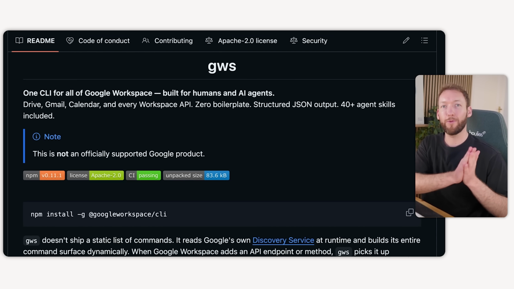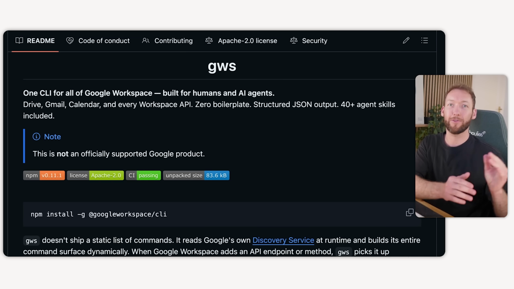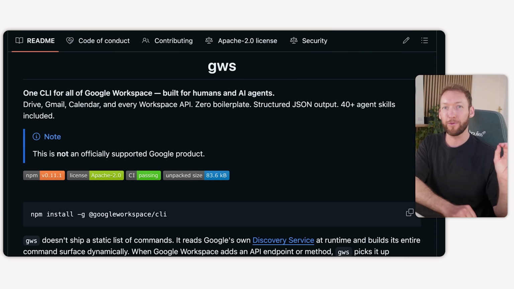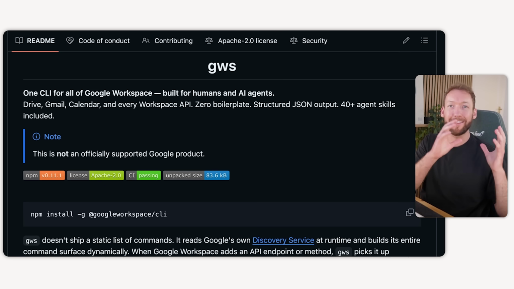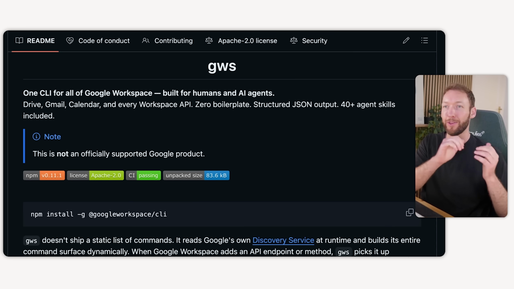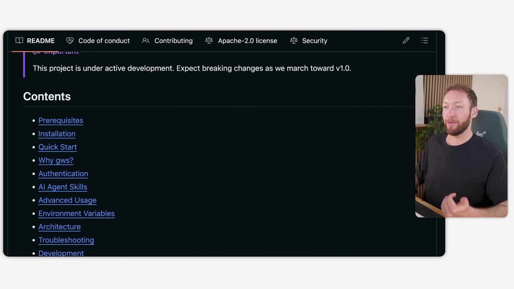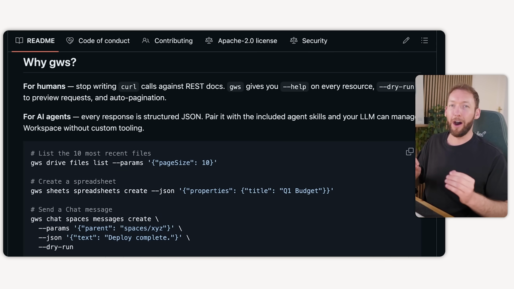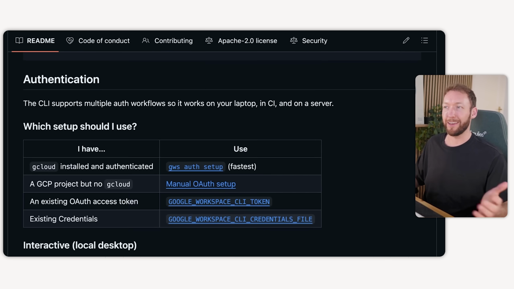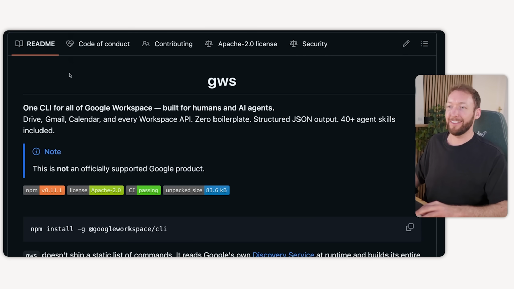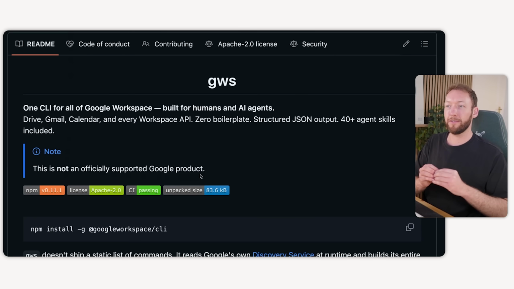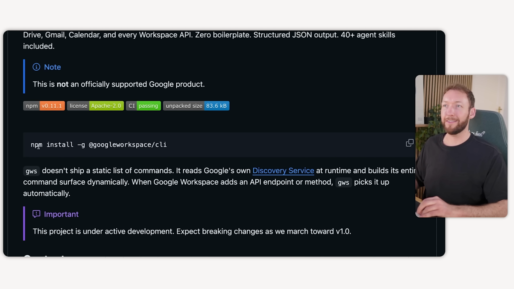And good news, because Google just released an open source Workspace command line interface, or CLI, that changes everything. So it's one tool that gives Claude Code access to your entire Google ecosystem. So thinking Drive, Gmail, Calendar, Docs, Sheets, Slides, absolutely everything. And it comes with over 100 built-in recipes that Google have already set up. So it makes it super simple to do anything like create a document. And I know this says this is not an officially supported Google product, but this is just because it's in beta phase. The setup is super simple.